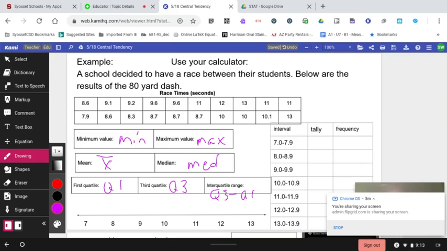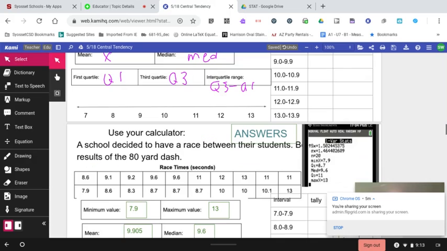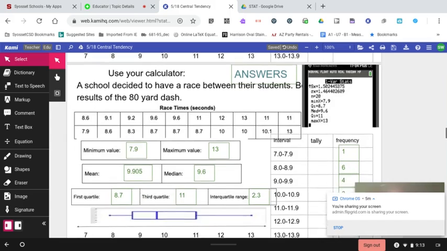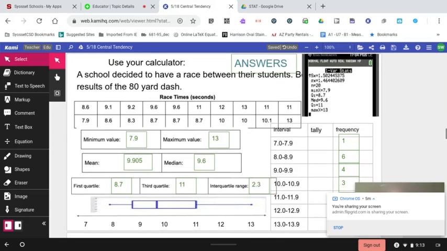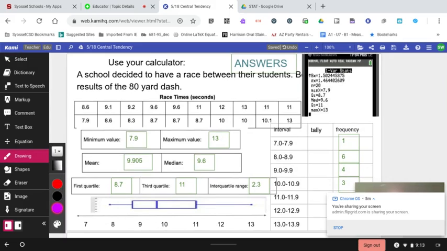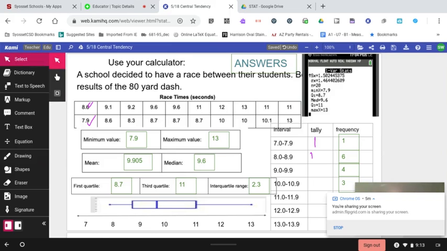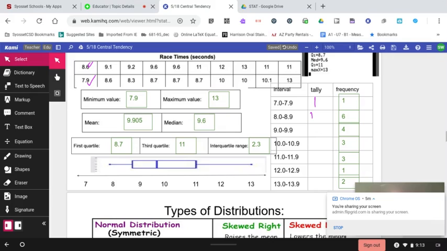What it also doesn't do is tally. So what you need to do is tally these yourself. If you look on the next slide, where we found the answers from the calculator, you would need to tally these if you needed to make a frequency distribution. So if I look at 8.6, I would check that off and put a little tally mark for 8.6. 7.9, I would do the same, and so on. Then I would add all those tally marks up, and you could get your frequency distribution.